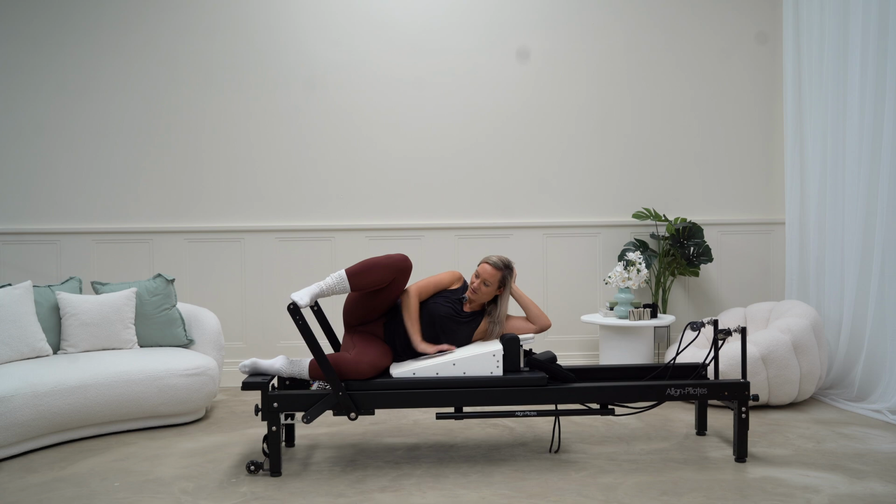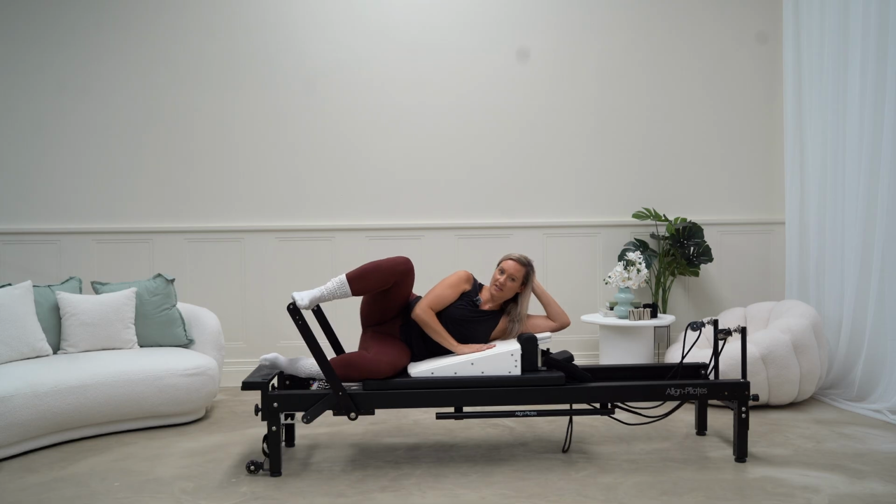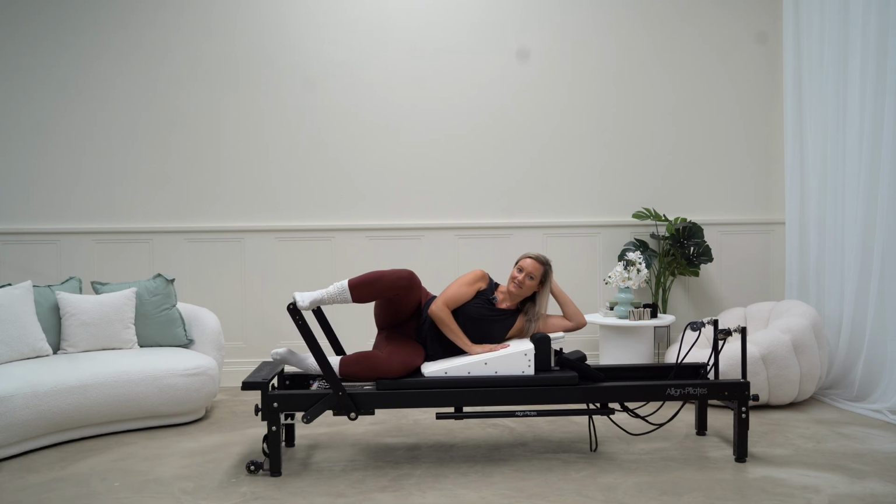We're going to start with our top foot on parallel towards the front edge of the foot bar. You can have your top hand down. Just make sure your lower arm is nice and long. You feel long in line with your spine. And we're going to press all the way out. And we're going to come all the way back in.